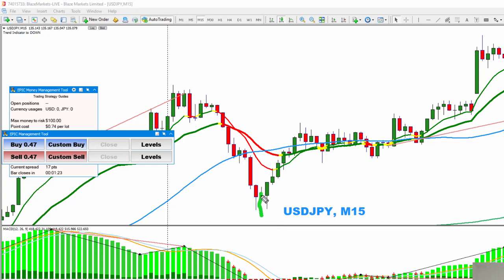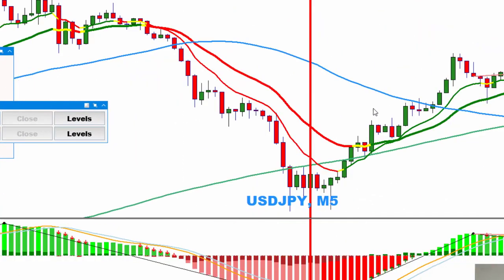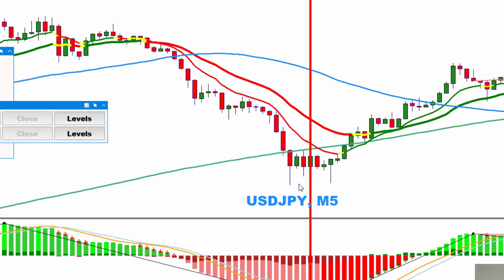And, you know, it doesn't always have to be perfect because if we switch to another time frame, perhaps I go to a 5 minute, it'll look a little bit better. So I'm going to just mark that and let's go to a 5 minute. You can see we got a little different characteristics, but the time frame doesn't matter because it happens. It's what's happening in the market. And really what we're trying to find is that the market is bottoming out and then reversing direction. That's really what we're looking for.